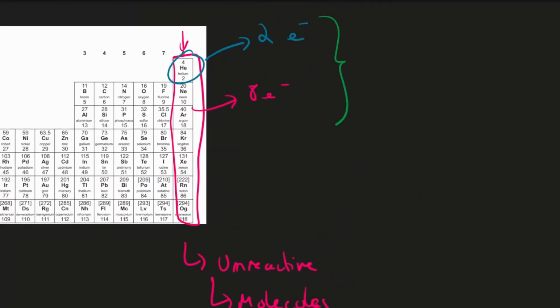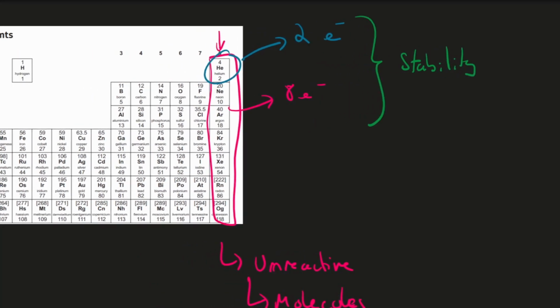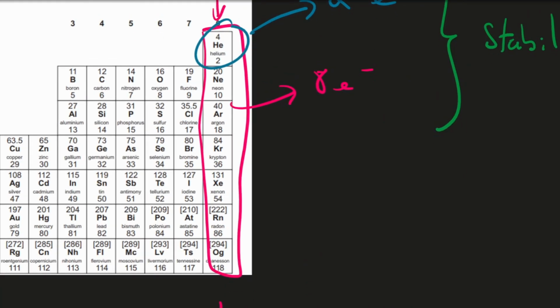So you can say here, this leads to basically stability. And when an atom is stable, essentially, it's not going to react very easily. Unstable atoms react more easily. They want to gain an electron to form a full outer shell, so they're more willing to react, if you like. In that respect, they all share the similar property of being quite unreactive, and that is due to the number of outer shell electrons they have. They all have full outer shells.